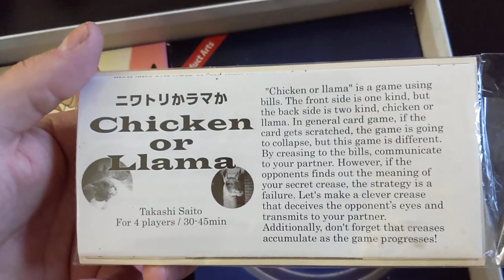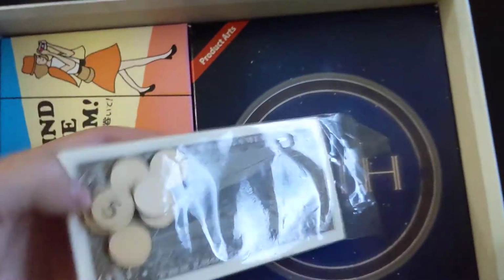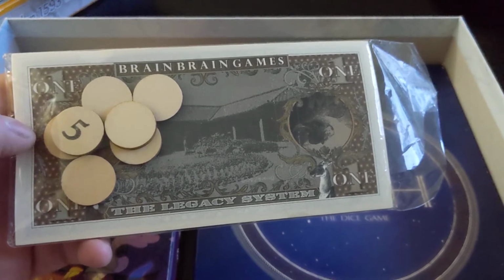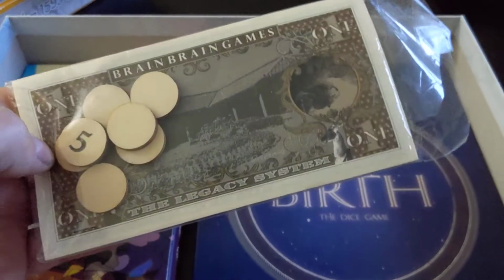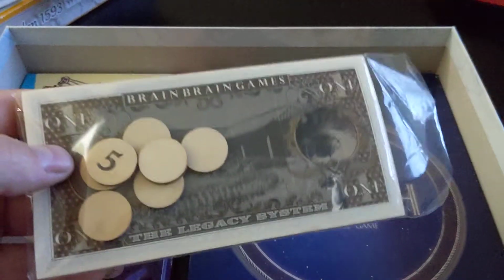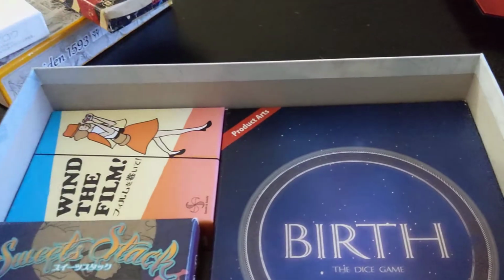Chicken or Llama. Chicken or Llama is a game of signaling where everybody has these pieces of money, these sheets of paper money, and you're on teams, and in your team you're trying to pass on a signal through the paper money without giving away that signal to the other team. So you may have a certain crease, you may have a certain crinkle in a certain spot. The trick is everybody's going to be using the same sheet of money for the whole game, so the sheet just gets obliterated by the end, and it's really hard to see what your signals are, even if you know what they are. It's great.